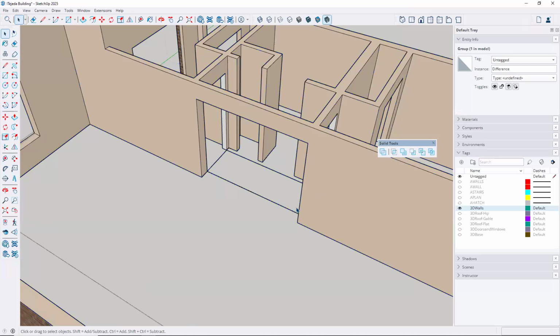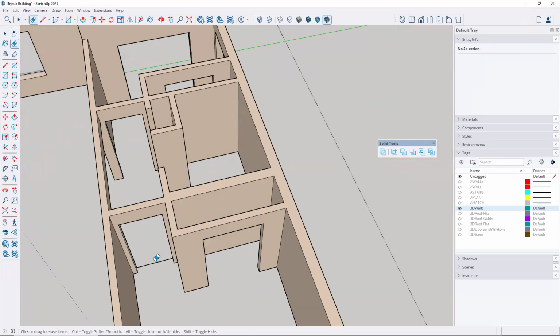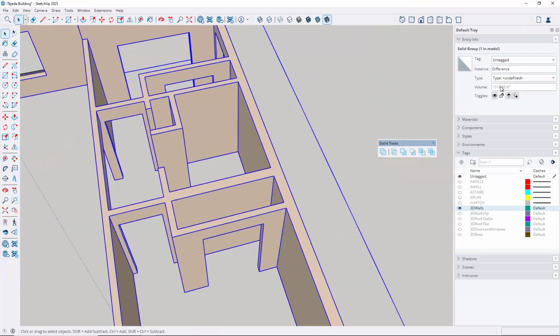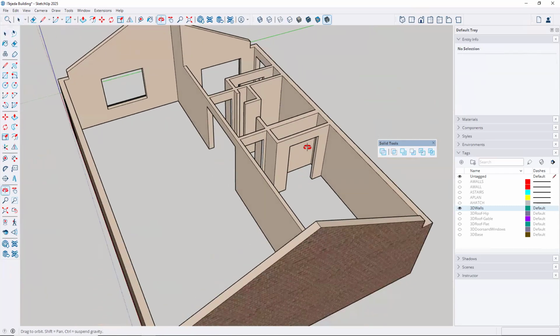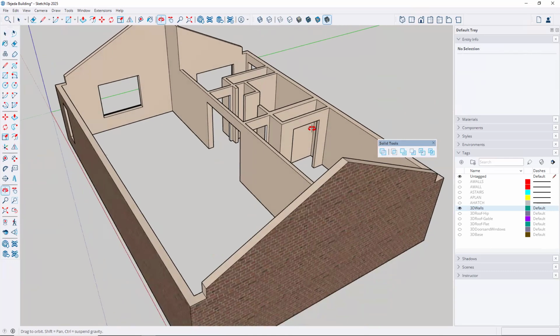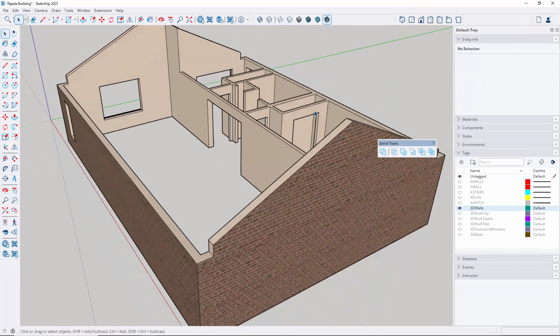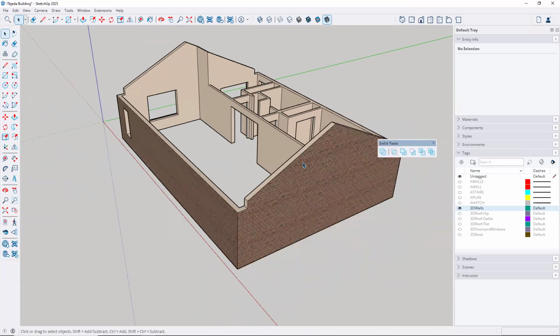So I'm going to double click, and then I'm just going to type E for erase. I'll erase these extra lines like that, and this one. And then escape, spacebar, click away from that solid. And now I'm going to click on it, and it has a volume again. Good. I know for some people that use SketchUp, it's not a big deal, but for me, and with architectural modeling, there is some precision involved here. And I'm always keeping an eye on these solids to make sure that they have volumes. Okay, so that's a door opening.